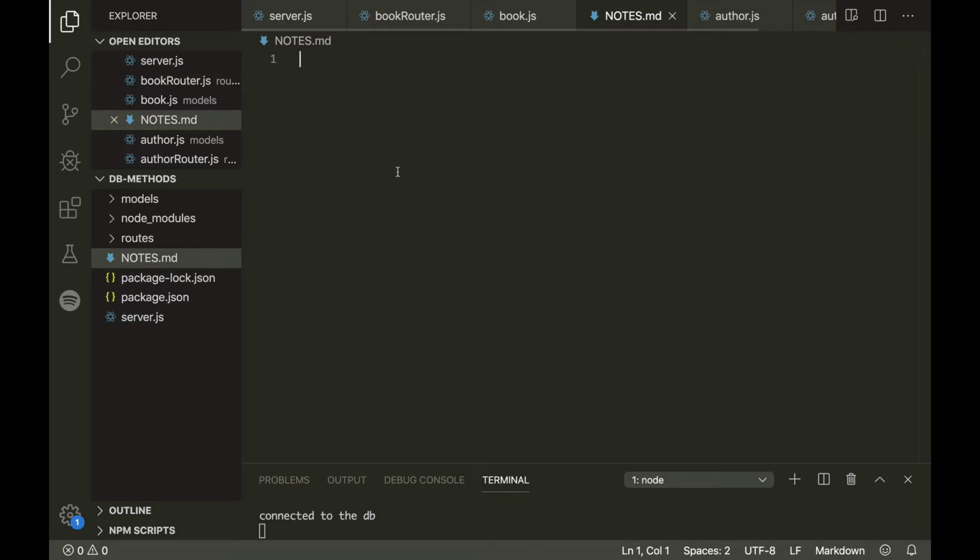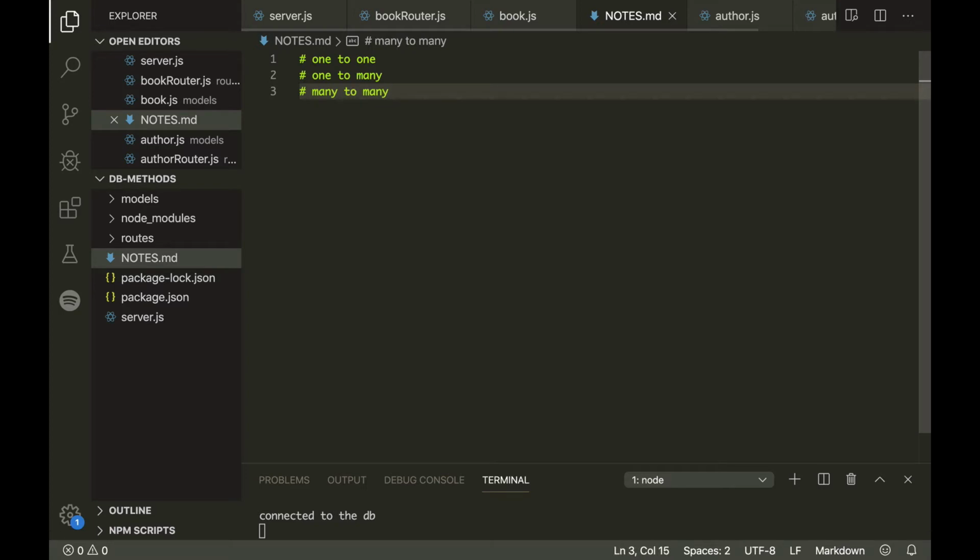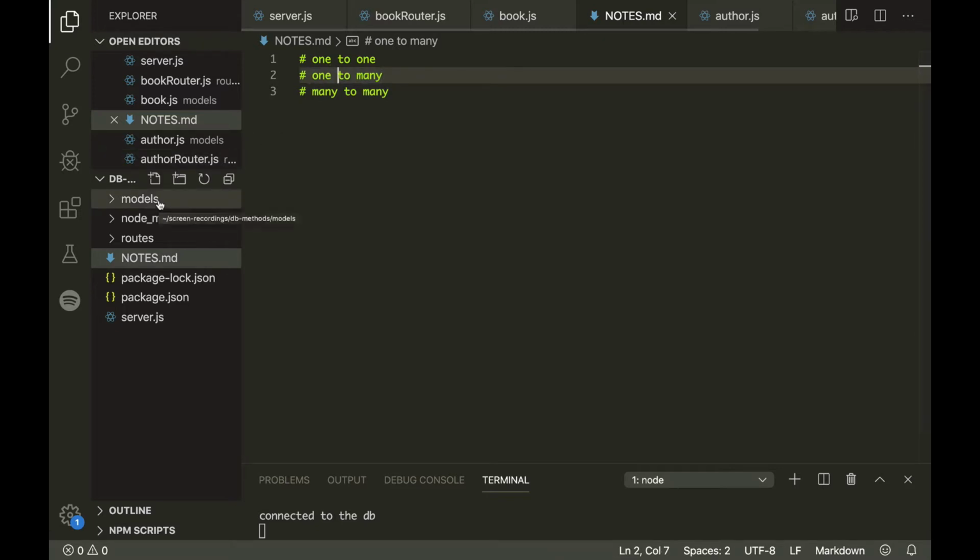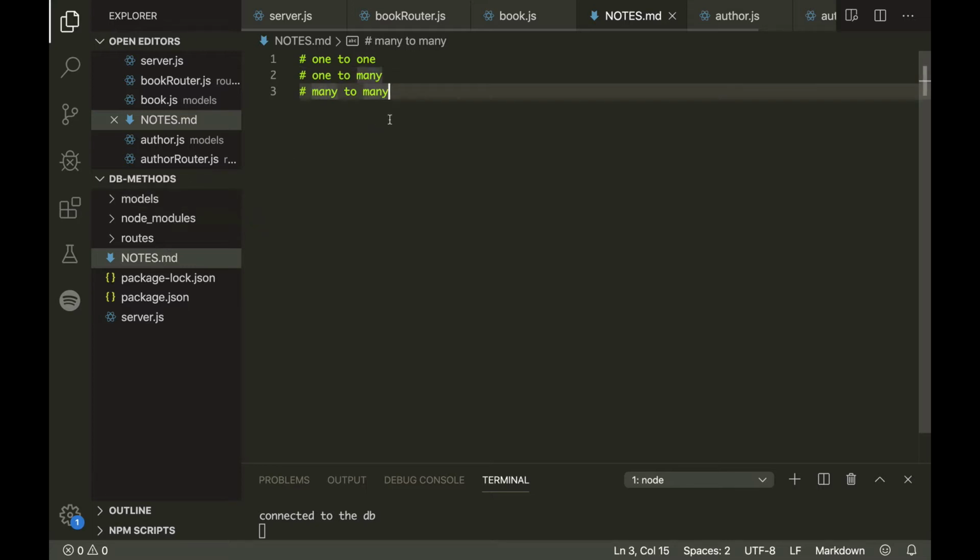What are the three main types of database relationships we have? We have a one-to-one, a one-to-many, and a many-to-many. While books and authors could technically fall into either of these two categories, some books are written by many authors. We're going to stick to books that just have one author to simulate a one-to-many. How do we create an author and a book in our database and have them know that they belong to one another, or at least look like they belong to one another?